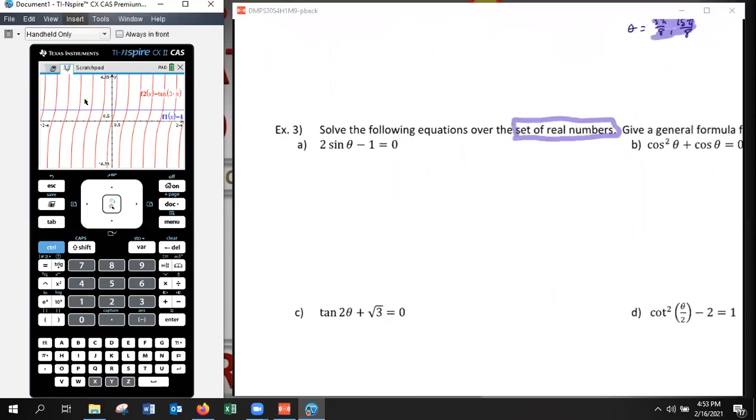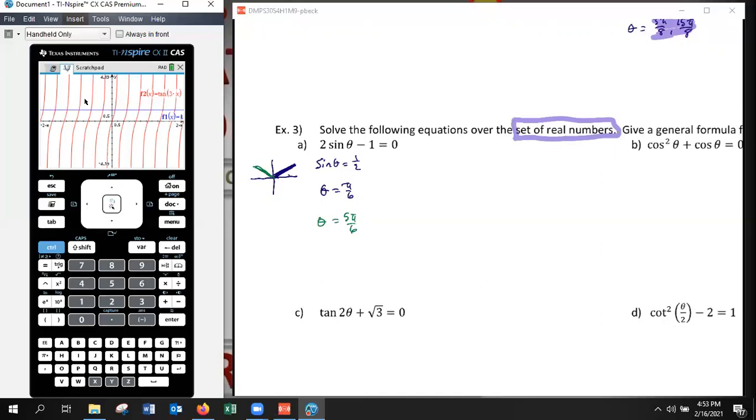So first things first, I am going to solve this and say, where does sine of theta equal 1/2? As I'm visually graphing it, sine of theta equals 1/2. We've done this a couple times where theta is going to equal pi over 6. So pi over 6 is going to be the principal angle that comes out of this. The other principal angle is going to be theta equals 5 pi over 6. And I didn't mean to write it there. I meant to write it here. So those are the 2 angles that we tend to focus on from 0 to 2 pi.